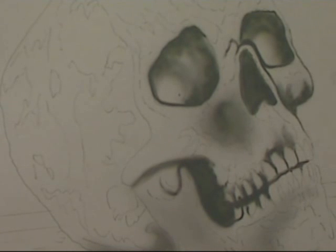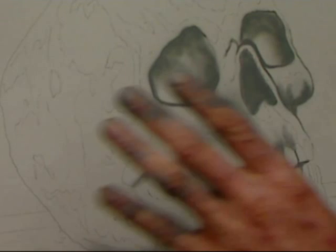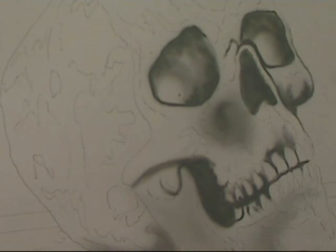You can see there, or hopefully you can see there, that I'm actually not really being that careful. It really doesn't matter at this stage. All we're doing is defining the basic shapes. Because we're going in with lighter colours later, and you'll see quite often in my paintings I fog over the whole lot, that's because I want the contrast in the next layer being able to come through and start to redefine some of the actual features. If you want to cut them in later to get them really defined, that's up to you. I personally don't do it a lot, only because you can spend hours upon hours on the painting as it is anyway.